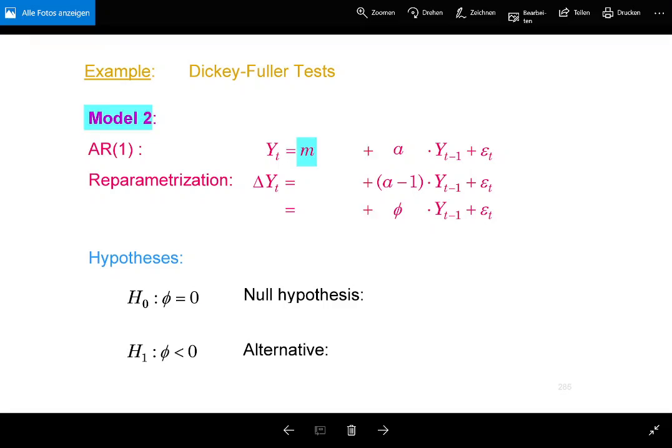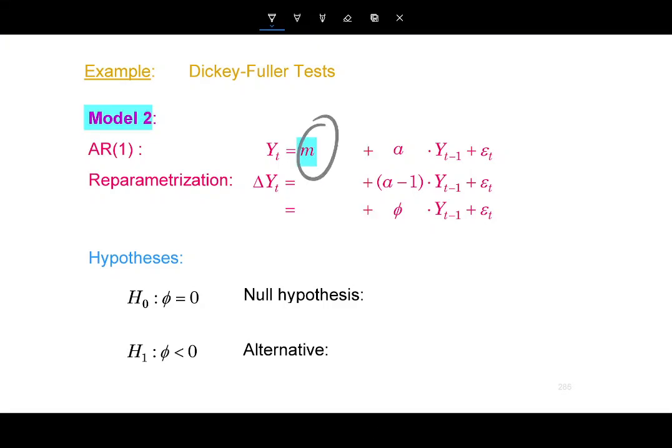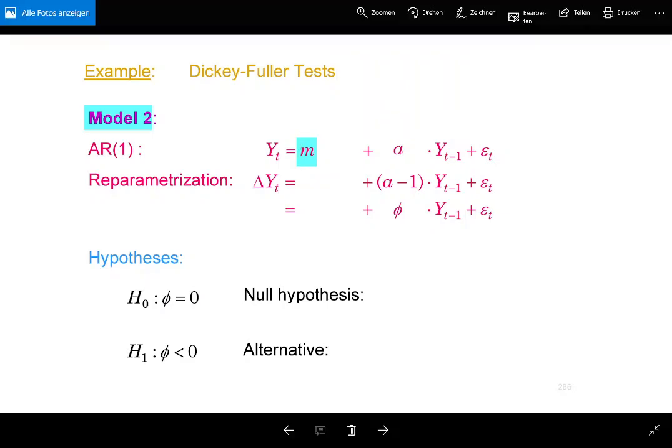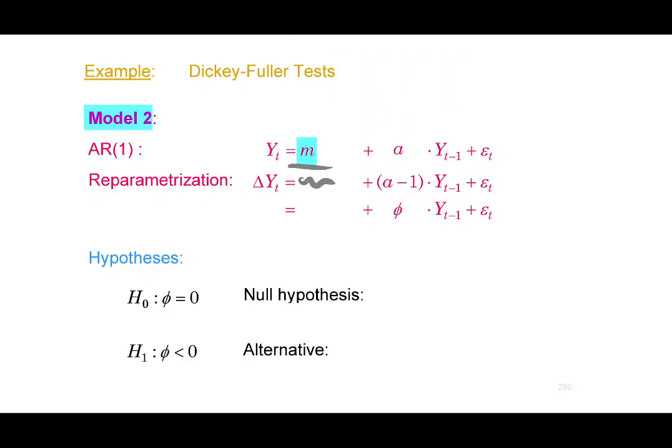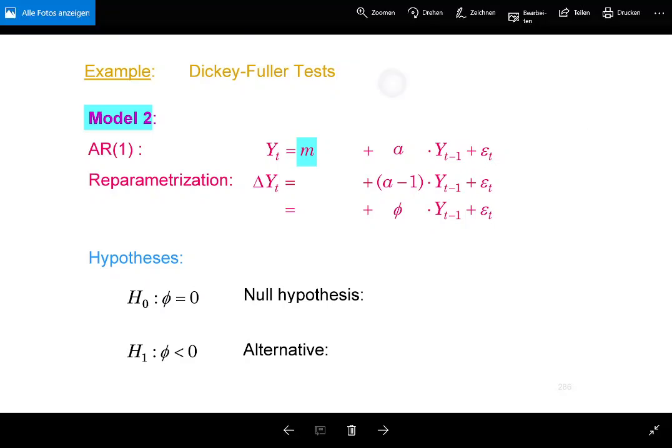Now model 2 is another one. There is a constant there. So if it's stationary, guys, then it's going to be stationary around a mean where the constant is involved. Since this is not zero, it's going to be stationary around a non-zero mean. You understand? That's going to be the second type, but everything else will be the same. If there is a constant in here, there is also a constant in here, because just because you subtract y_{t-1} on both sides, it doesn't make the constant disappear. So there is a constant in every single expression.